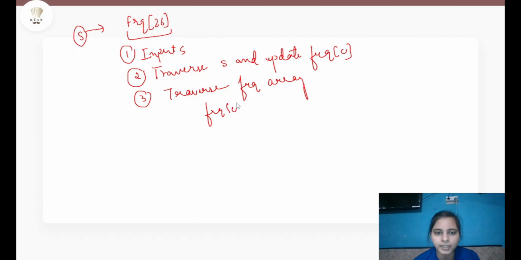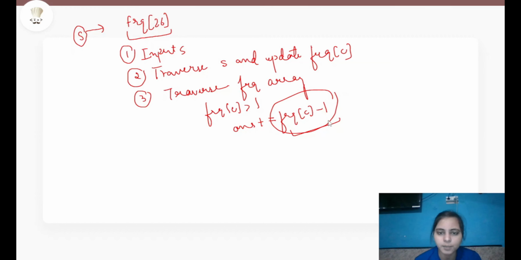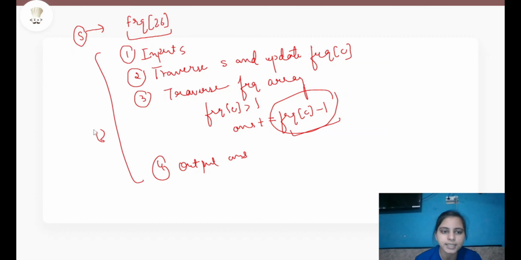We will simply apply the moves on that character and will add frequency c minus 1, because for converting the frequency of character c to 1, we have to simply delete its frequency c minus 1 occurrences. At last we have to simply print our answer. We have to do this exactly for t test cases.